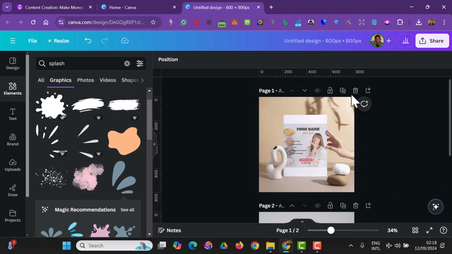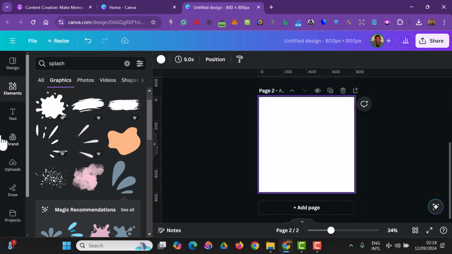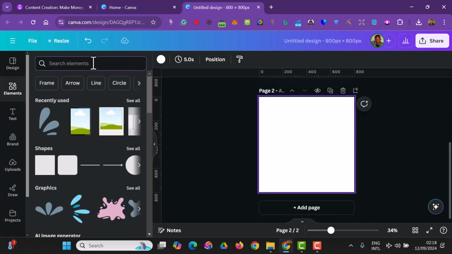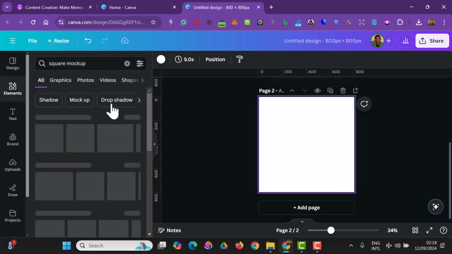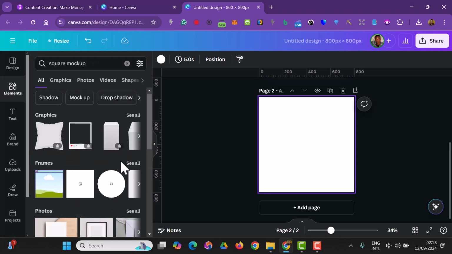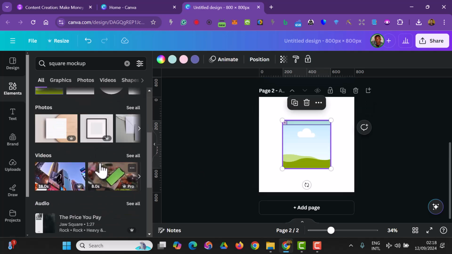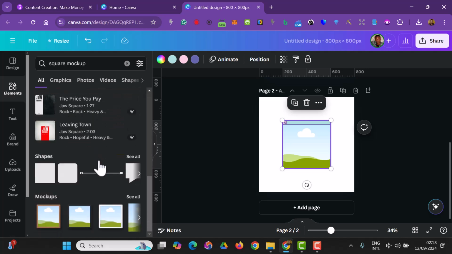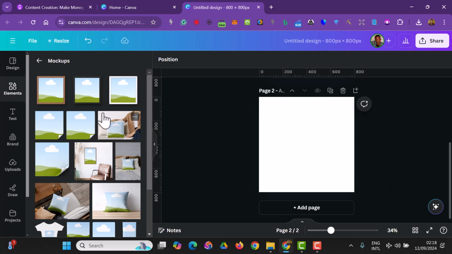So we could create more mockups. So let's see another version of mockup we could create. So coming back here, let me try and create another mockup. I could just easily type square mockup. So let's have square mockup and we would see different frames. This is a frame. You could bring in that frame and you could see mockup itself. You could see different mockups from here. So let's look for what to use from here. This is actually a mockup you can use.